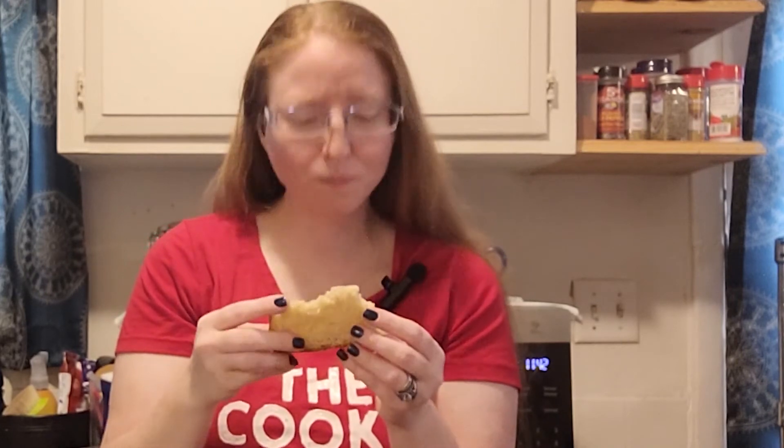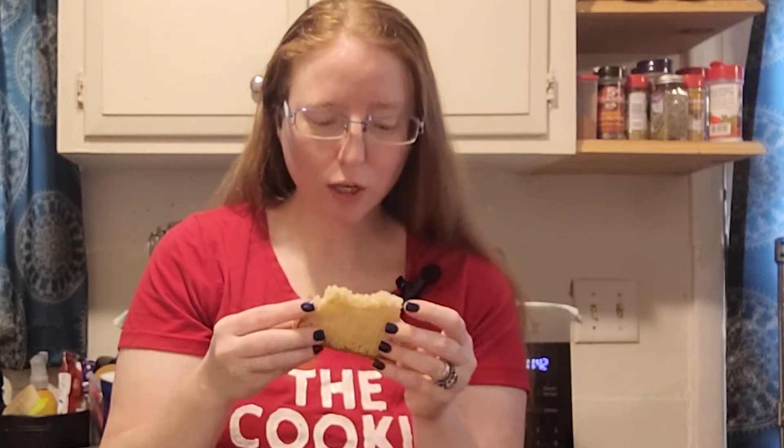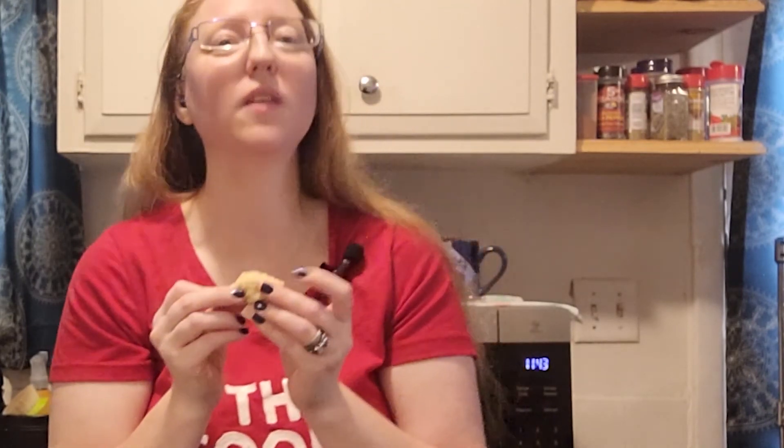I feel like you should be able to see it or taste it, but you don't — I don't know where it went. That's kind of strange. But I feel like this would be a good sandwich bread, or just a bread to put butter on. It does give me a dinner roll kind of taste — it reminds me of a really good dinner roll. It's okay, it's plain bread, but it's not bad. It's got an okay flavor for something that doesn't really have a lot going on.